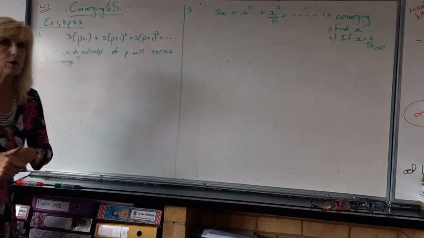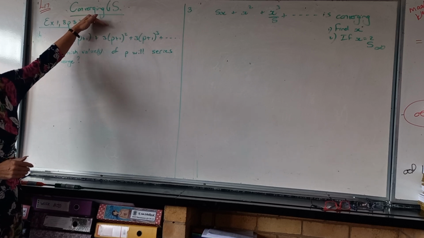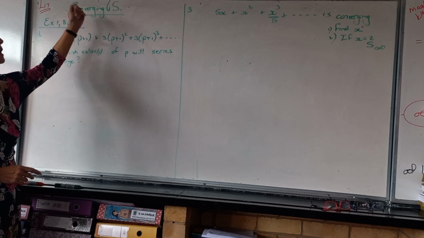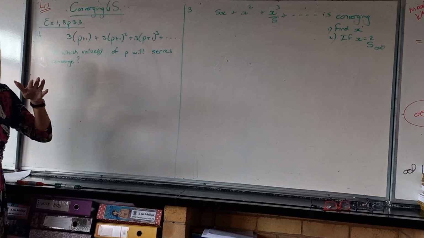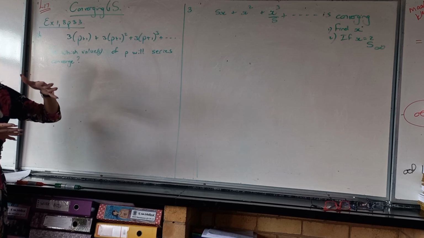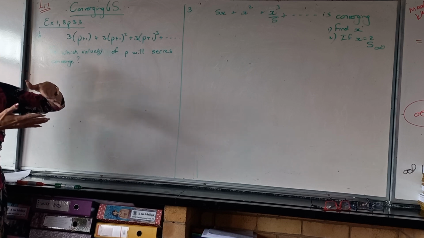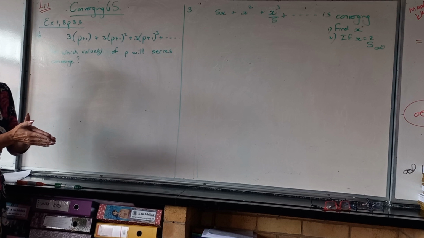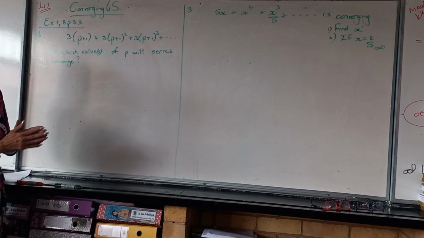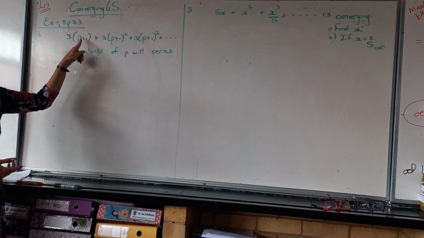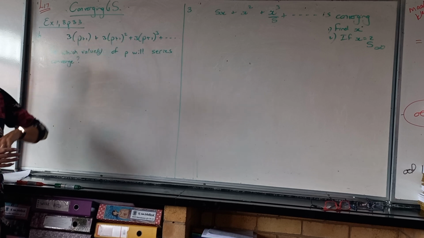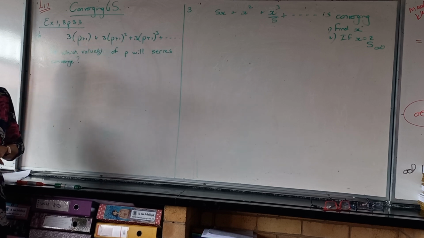Sequences and series, we're on converging geometric series because we're adding terms together and they converge when I keep on adding something, but it's lesser and lesser and lesser, so it converges into a certain point. They're asking me this question: when I look at it, just like it was there with all those terms, I couldn't say that it was converging, but they say, for which values of P will this converge?